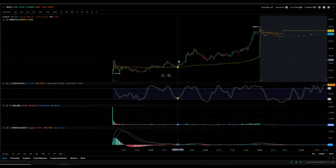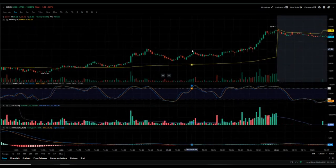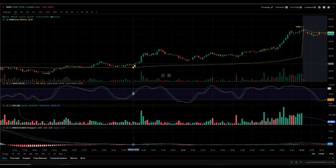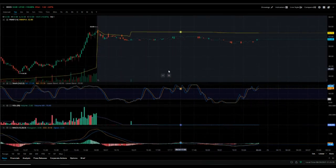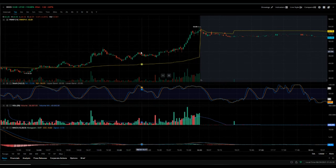Then ticker symbol DOCS — this one was an IPO and I saw it a little bit late, so I didn't want to really take a chance on it. But look at this rip. I traded it somewhere around here, just a quick dip in and out. I didn't make a ton of money — I made like 40 something bucks. I didn't do any research on the stock yet so I didn't want to be in there for any amount of time. But then it pulled back, consolidated, and look at that — it ripped from around 47 all the way to 53 right at close. After close it pulled back and is sitting at about 51. That was insane, but I missed out. I only made 47 bucks — this would have been a cash cow for us.